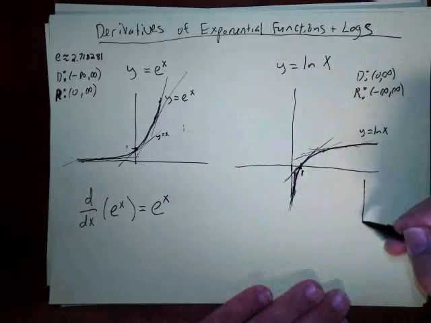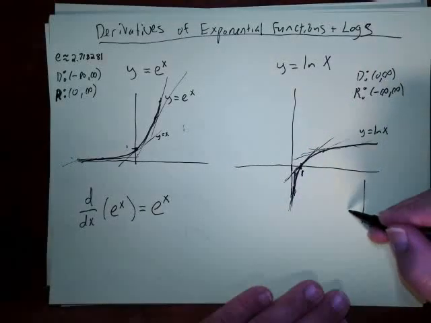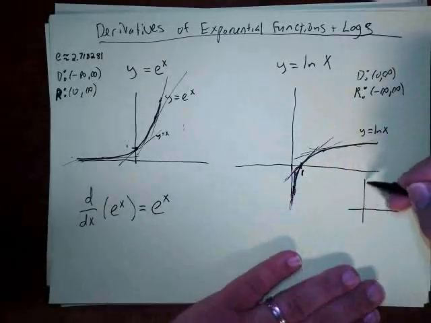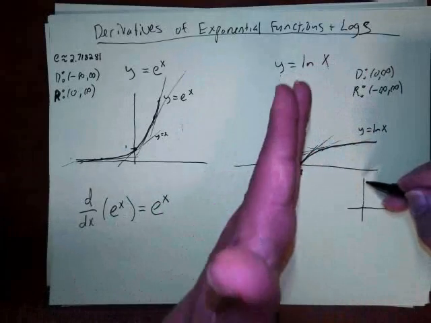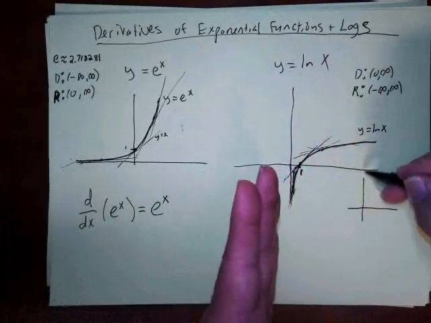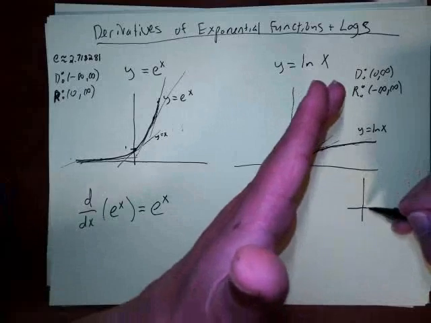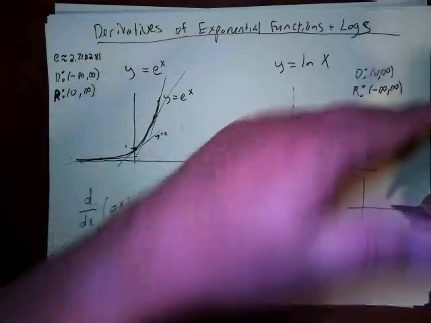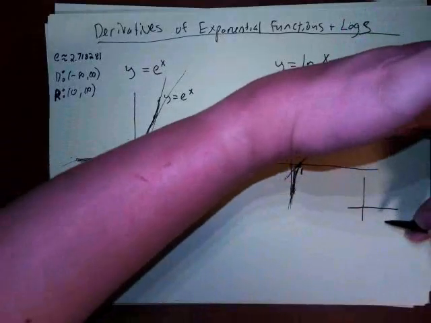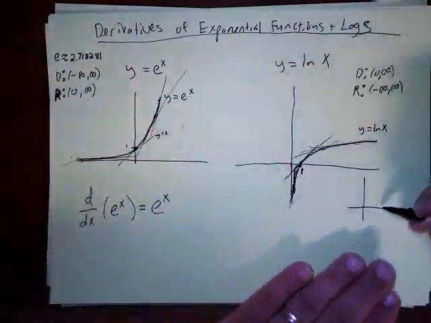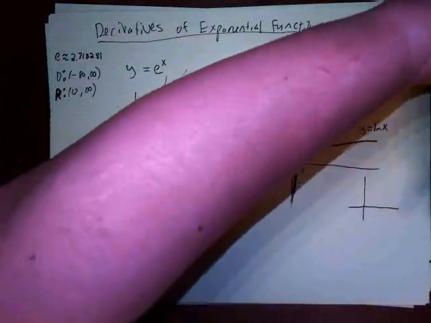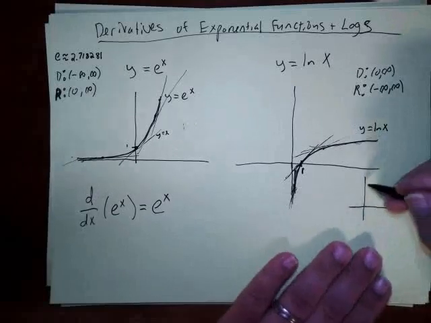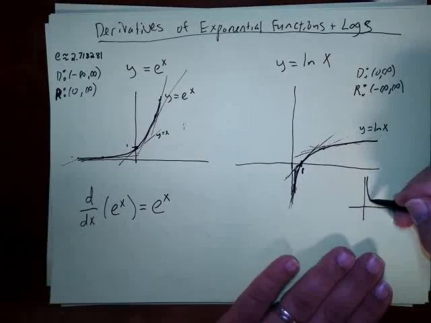So let me try to draw a little graph here of what's happening. As you're getting closer to 0, these slopes are going off to positive infinity. They're getting steeper and steeper and steeper. So the slopes are going to positive infinity. Here at 1, the slope is actually equal to 1. And then here, the slopes are getting closer and closer to 0, right? This thing is just leveling off. Even though it never completely levels off, and it continues to grow, they get closer and closer to 0. So it really looks like this.